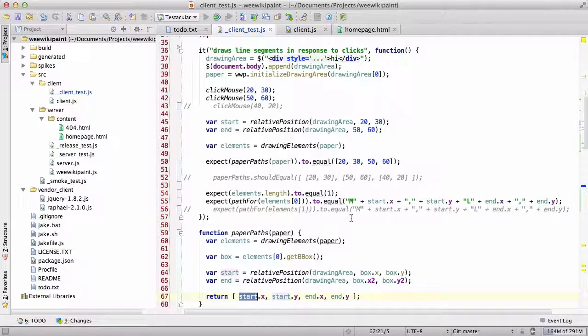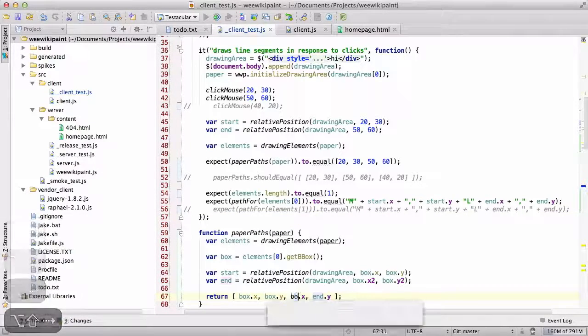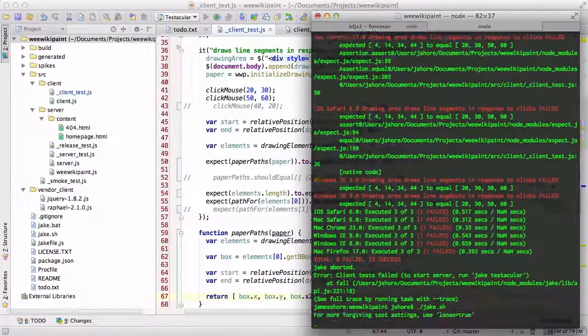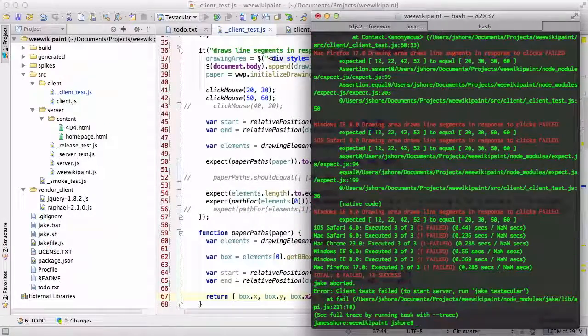I think what we need to do is just say box X. I don't think we need that relative position stuff at all. Okay. Expected 12, 22, 42, 52 to equal 20, 30, 50, 60.